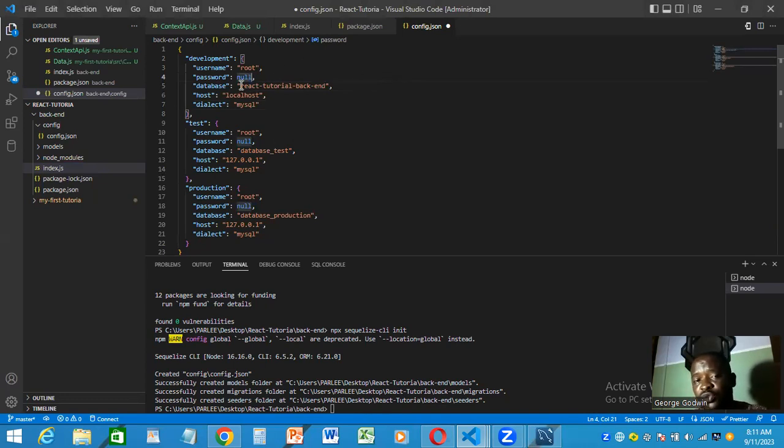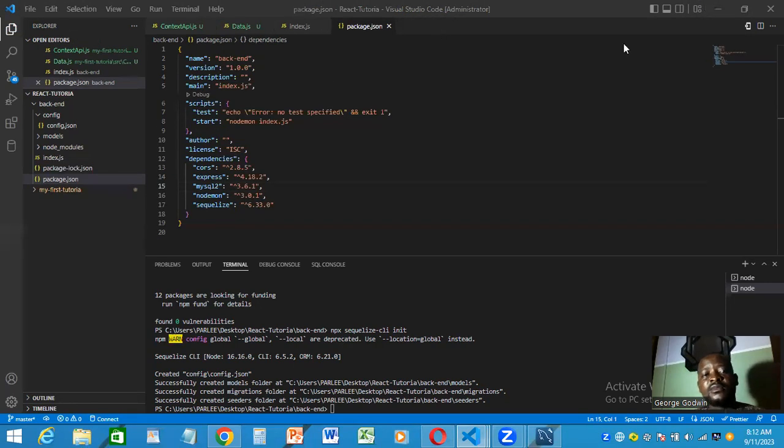All you need to do, your password should be the one you use in your MySQL when you are installing your MySQL, like the one you use to log in. That's the one you will use. So I'm going to pause this video, then I'll put my password, and I'll come back when I'm done. Yes, I've done that.